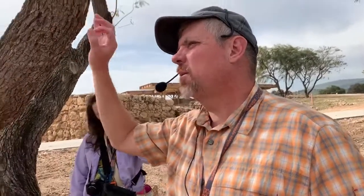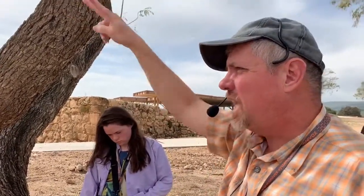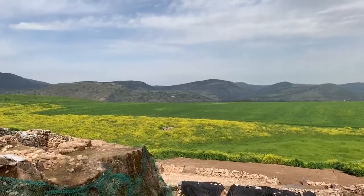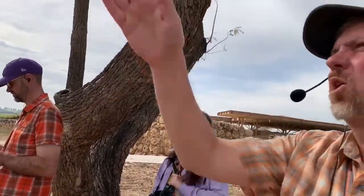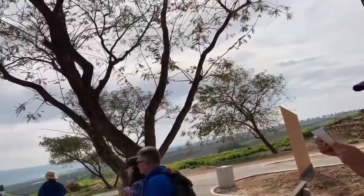You remember reading about him in the Bible? And then further south, where I live now, which is in Jordan, Sihon, king of the Amorites, ruled. And these are the two kings that Joshua and the Israelites took out before Moses dies and before they cross over to the promised land on the other side of the Jordan. So look at where the Jordan is. We're west of the Jordan, but today we're going to be going up into the Golan Heights. We're going to go east of the Jordan when we go up onto the Golan Heights. And so all that area was conquered from the Amorites.